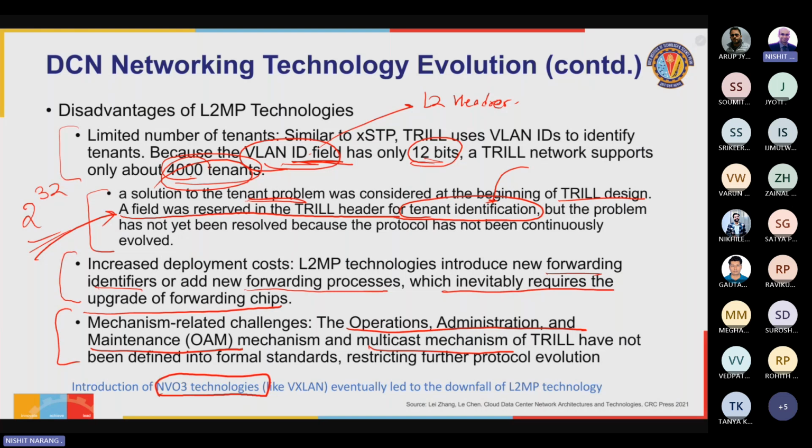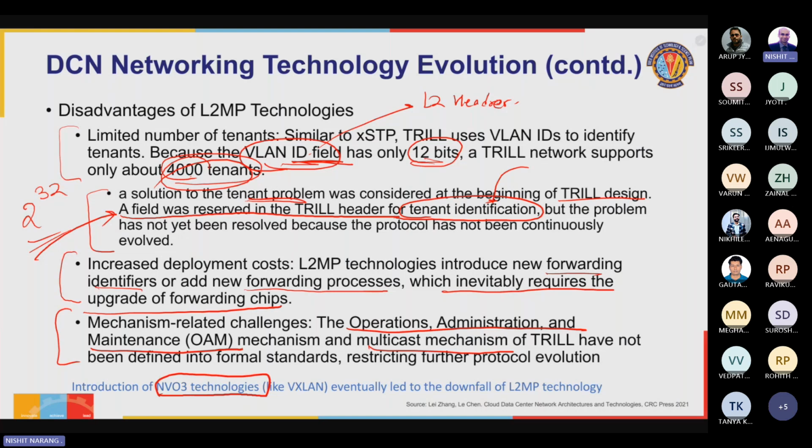You will still find some data center networks, in some parts of the globe, which even today use Trill and L2MP technology. Why? Because it solves their problem. They don't want to evolve. It works well for them. But the larger data center networks, like the ones Facebook and Amazon have, have evolved. They no longer use L2MP, they use NVO3 technology.